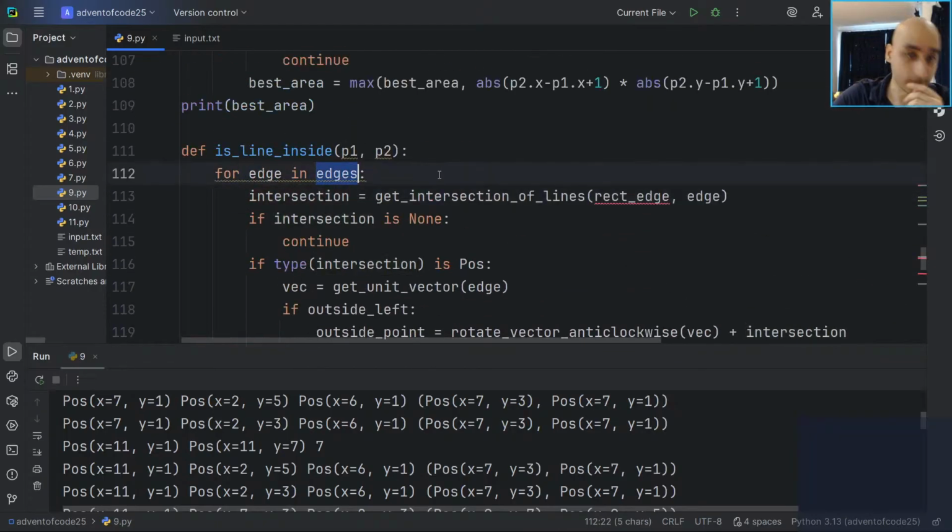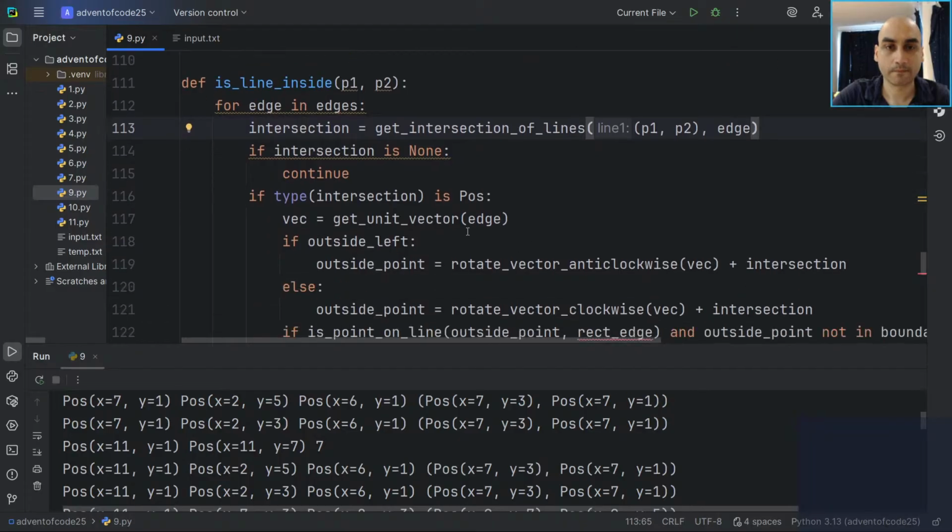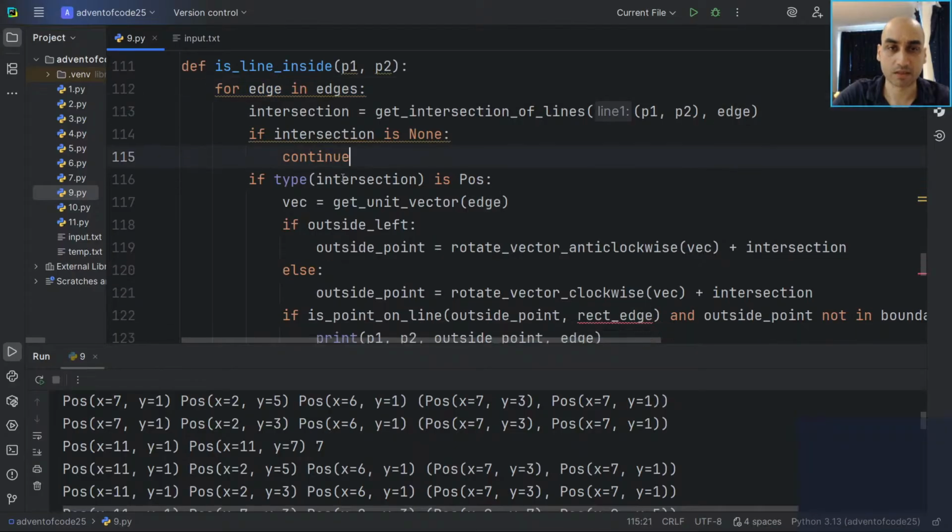So for each edge in all possible edges, intersection equals get intersection of lines with P1, P2 and edge. If it doesn't intersect that particular edge, we skip it, that's fine.